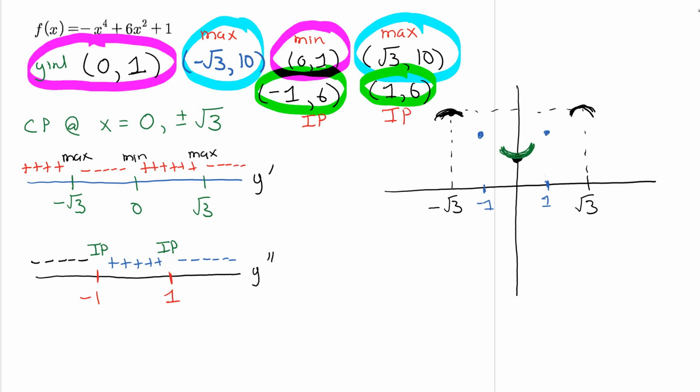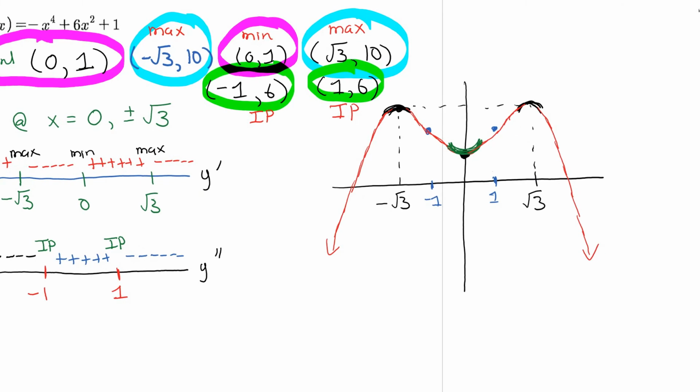Okay, so those are the points, and once you have plotted those points, I would go ahead and do your best to connect all the dots and sketch the graph. Okay, so if I just follow the graph using a bit of common sense here, I think this part of the graph will level off like that. This part of the graph should level off like that. And I guess this graph will slowly connect like that and like that. Okay, so this right here is the point √3, 10. That's a max. Over here, this point is -√3, 10. That's a max. Sorry, that's a max.